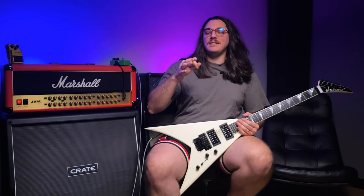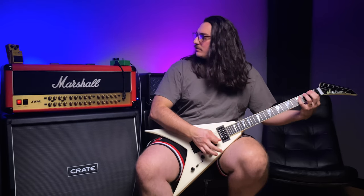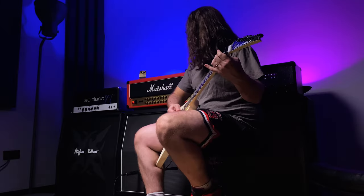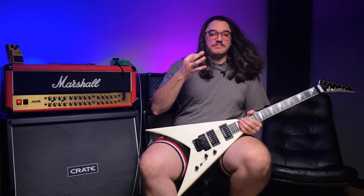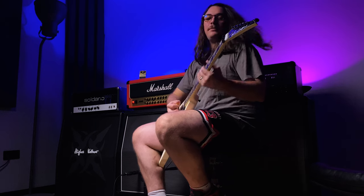I think the gain is more than enough, the punch is more than enough. And it's really tight, but let's check the red without the OD.